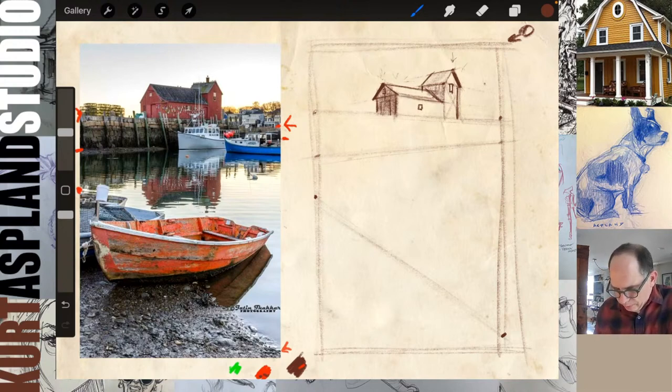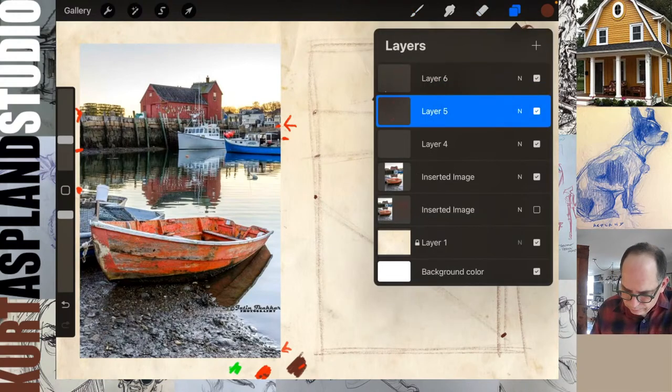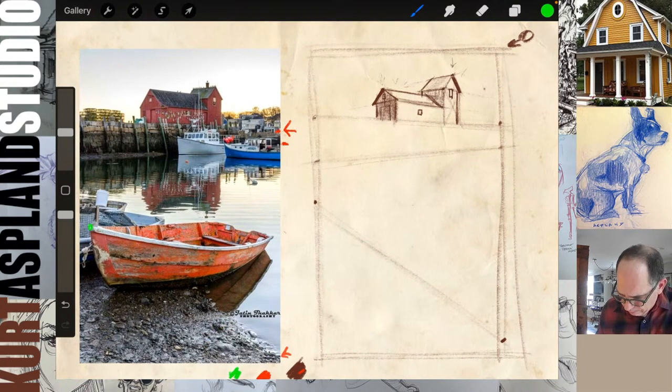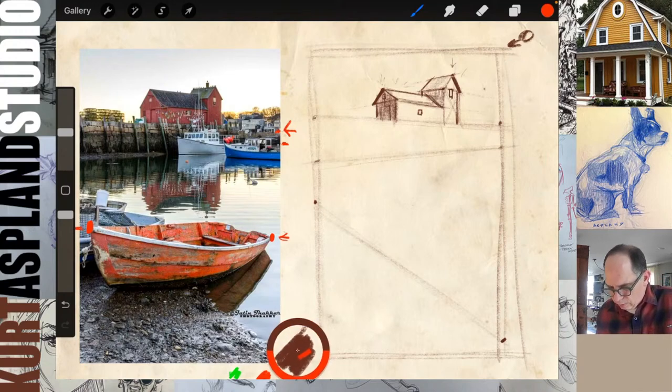Jumping down now, let's jump down to our boat. Let me erase these little marks here so we don't get confused. Okay, so this is our first, we'll go red. Here's my first mark right there, and here's my second mark. So I'm right about there on the page, and I'm going to be over there. Let's see if we can figure those out.